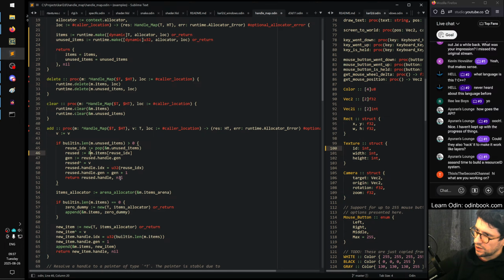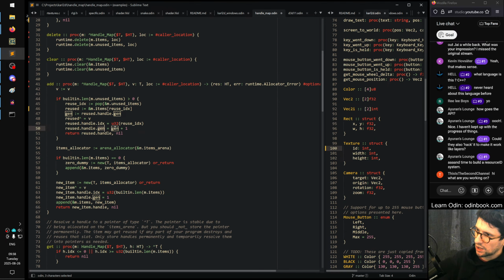If there is something in the unused items, then we pop it, then we get an index, then we fetch the thing at that index, and then we fetch the generation, and reused equals v, right, and then it sets the handle and increases the generation.